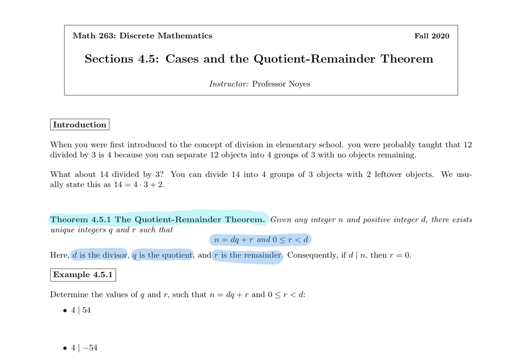So n is the number that we're looking at, any integer n, and it is made up of d times q, the divisor times the quotient, plus the remainder. So if we have no remainder, that means that d divides n evenly, right? There's no remainder left, so it has just the integer value q. So n equals d times q, which should sound strikingly familiar to the definition that we gave in 4.4.